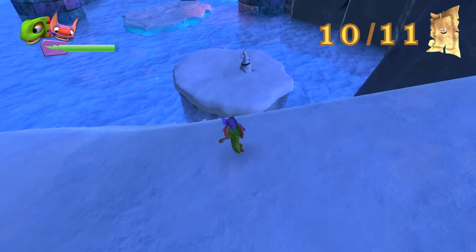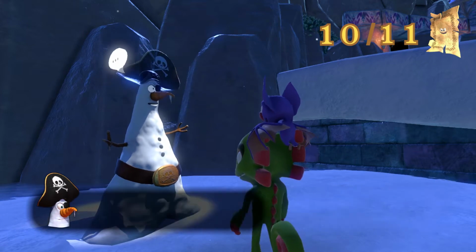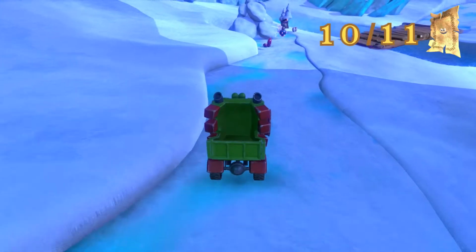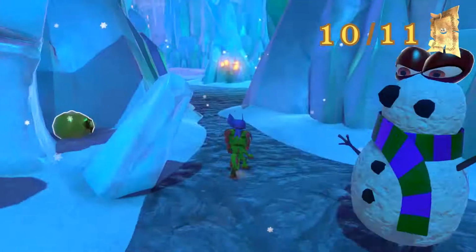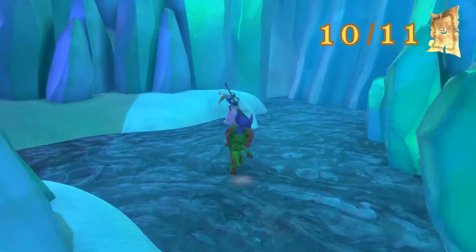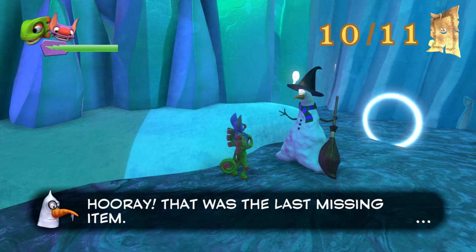The pirate snowman, aka Shiver E Timbers, is located right in front of that big gate that overlooks those 3 towers. Last but not least is the witch hat, which is located at the very beginning part of the igloo cliff. And the witch snowman is located inside the crystalline cave. Once you've done all of this, you'll be rewarded with a Pagie, finally.